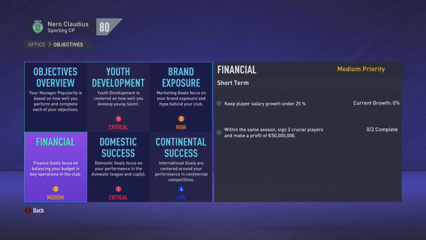Then financial: keep player salary growth under 25%. Shouldn't be too bad. And then within the same season, sign 2 crucial players and make a profit of 50 mil. The 50 mil profit probably won't be a problem, depending on how much the prize is for winning the league and stuff. But then sign 2 crucial players, again, I don't really know how it's going to happen.